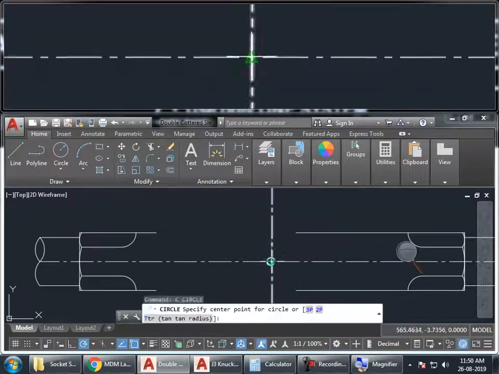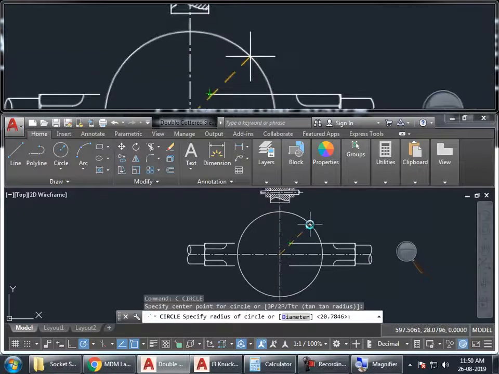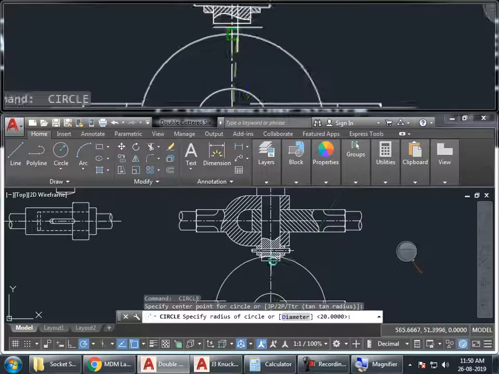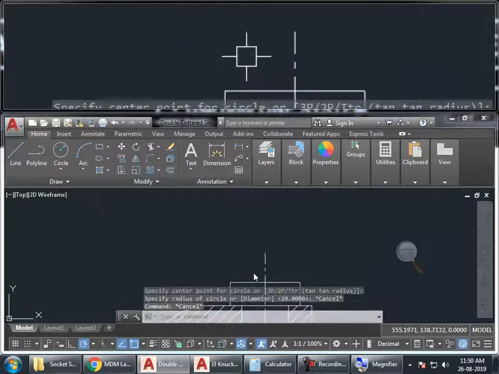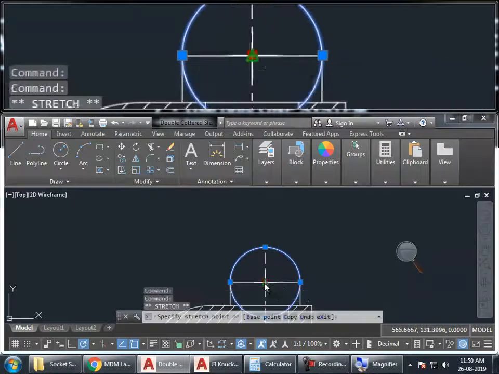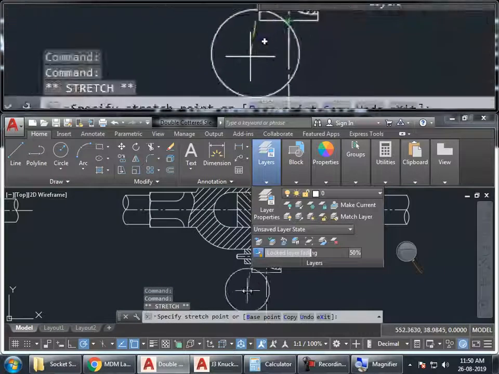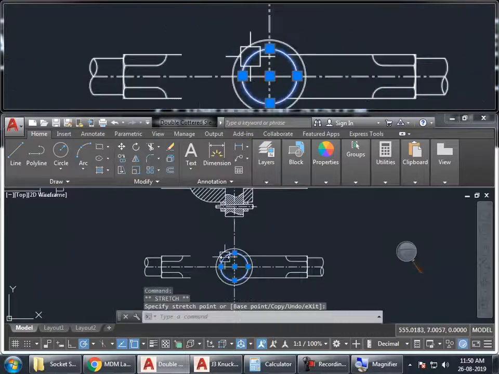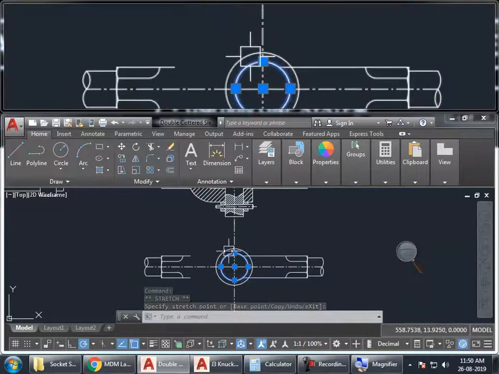what to do? Circles you have to draw now. So first 20 radius. Then, what is the diameter of this? You can just draw the circle here and straight away move it. This is the fast way. Fine. If you do this, you will not be required to remember it again.